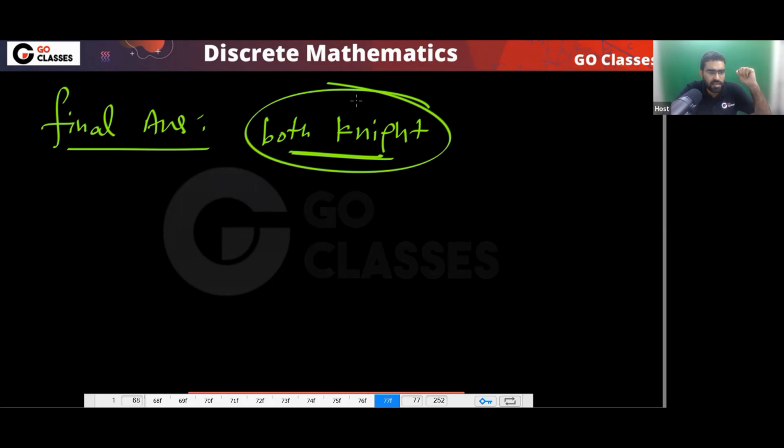That is the only thing you need to make sure. Satyam is saying, can we solve it with truth table? Satyam, yes, you can solve using truth table, but that is worthless. It will take so much time. It is not worth your time. In the GATE exam, you cannot use this. If you are using truth table, someone else is using some efficient method, you will be at the disadvantage. So don't use truth table.